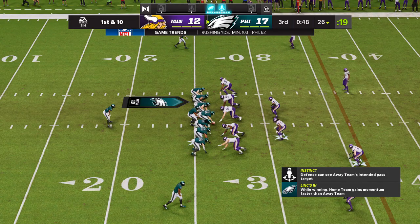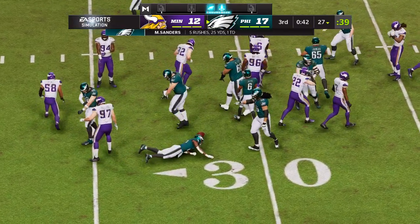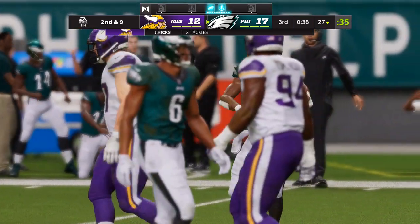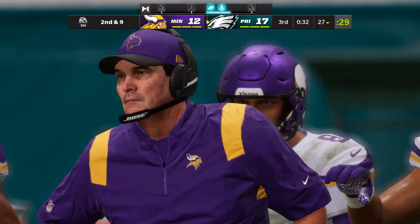They're out in front. Last time they had to punt it away. We'll see if they can add to their lead now. They don't want to go out and punt it away again. This team now wants to get a cushion, put people away. They want to run their offense and have it end up in the end zone. Just a yard on the pickup there, and it'll bring up a 2nd and 9.